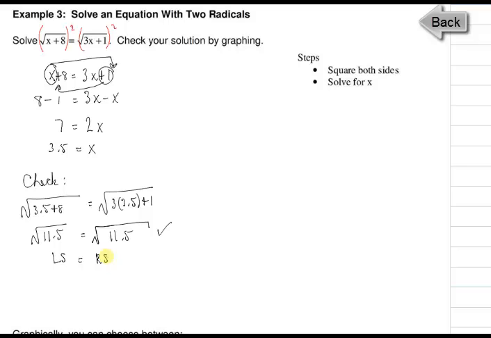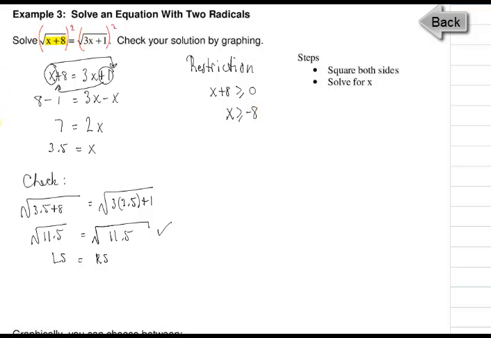So how do we determine restrictions? Notice we have two radicals, so how do we decide what our restriction is going to be? Well, let's start with our first radical, which is the square root of x plus 8, and we're going to take our argument, which is x plus 8, say that it has to be greater than or equal to 0, isolate the x. That means you want to move the positive 8 over to the right, it becomes negative, and you get that x is greater than or equal to negative 8.